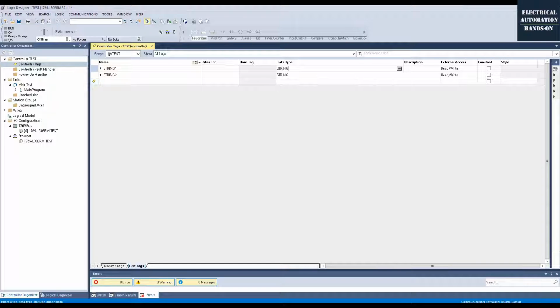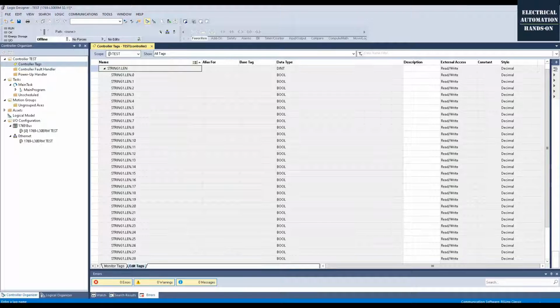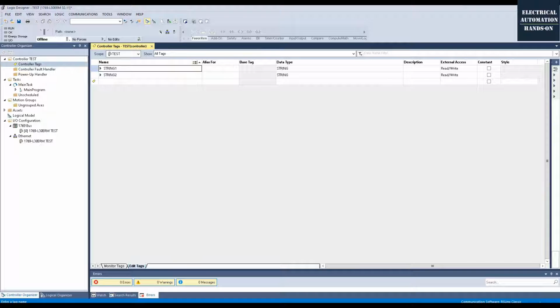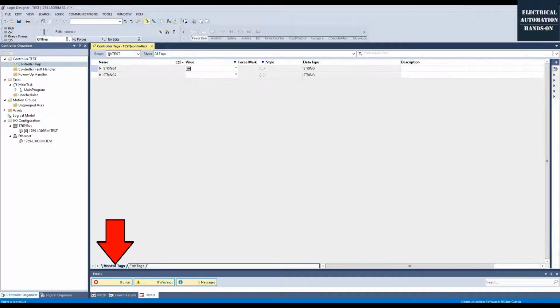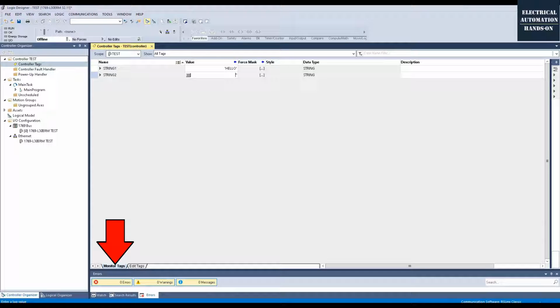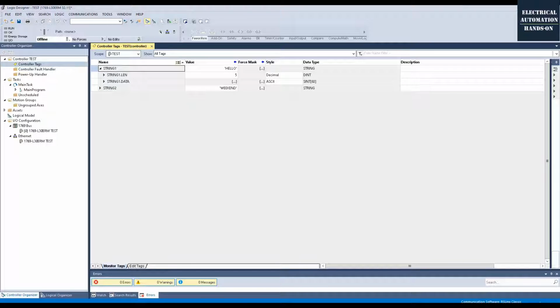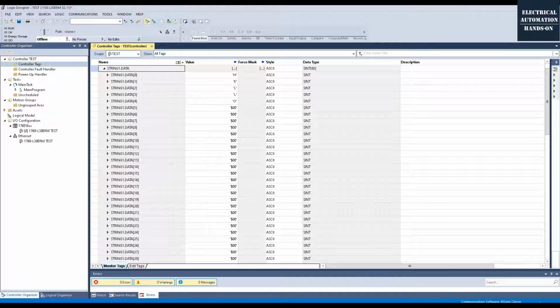Okay, then once we declare this string on the Allen Bradley side, you will see there's an expansion button here. Then we are able to see the details inside. If we go to the monitor tags, here I declare this variable, give a word here, hello, and here declare the word weekend.